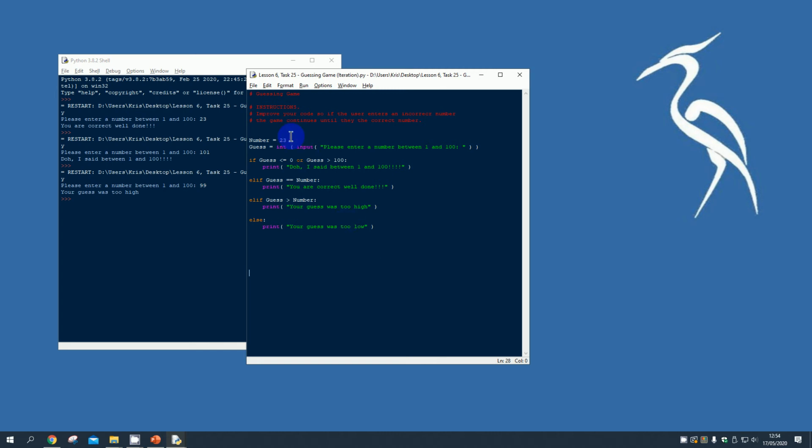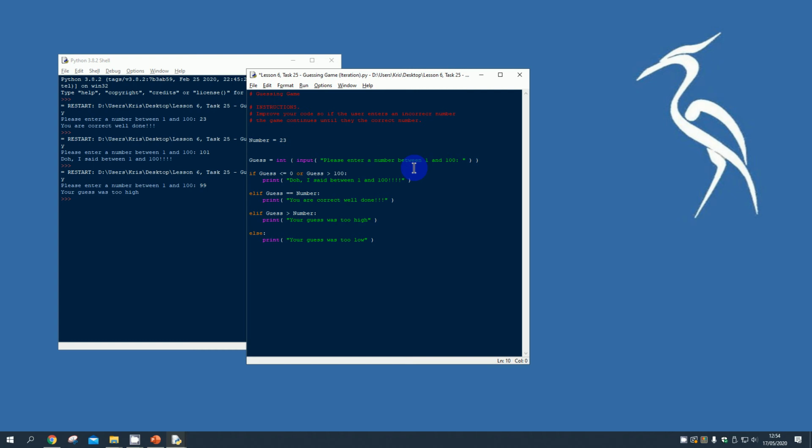So we're going to have to set up a while loop. There are a couple of different ways of doing this, and I'll show you them both. I'm going to say while... no, that might not work. Let's go loop equals true. So I've created a new variable called loop, and I've set the Boolean variable to true. Now I'm going to say while loop, which means while loop equals true. So this will continue to loop until such time as loop no longer equals true.